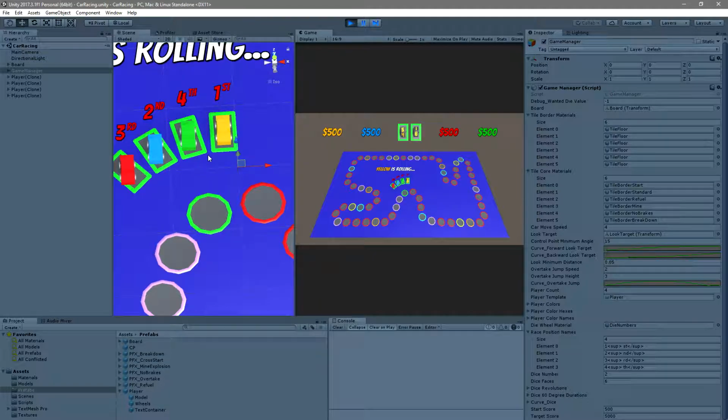Okay, so yellow's first. That's all correct. Now, yellow has a 5. Goes in the mine, falls backwards. There you go. We've got a tile. Hooray. Except the tile says 5, but we don't worry about it. Okay, hit play. Come on, work.